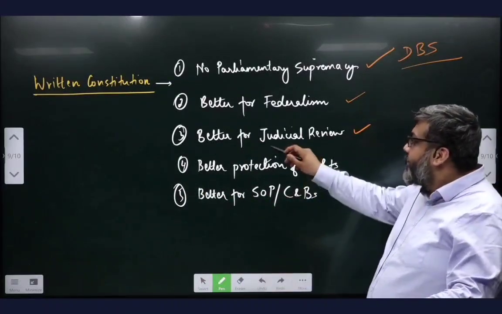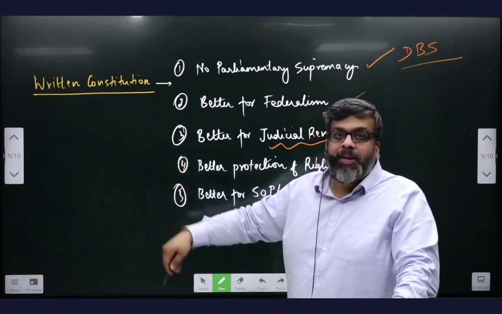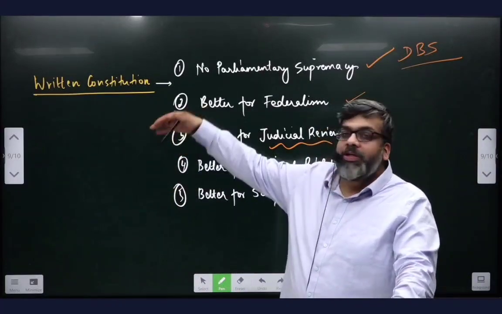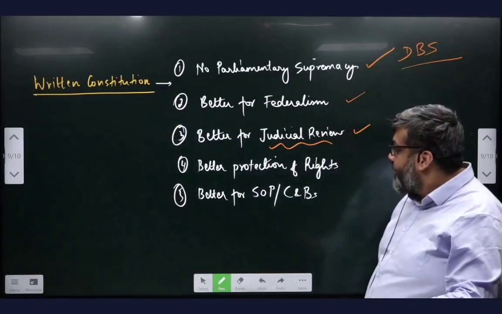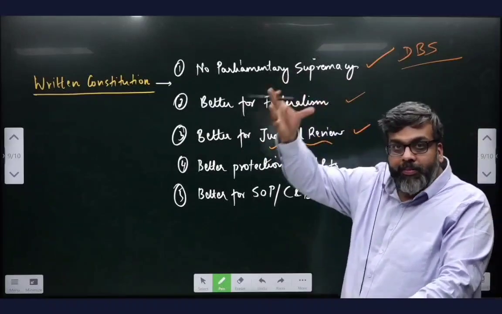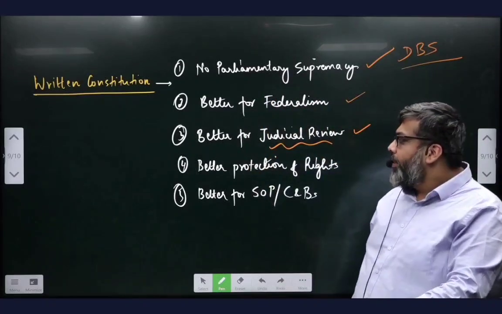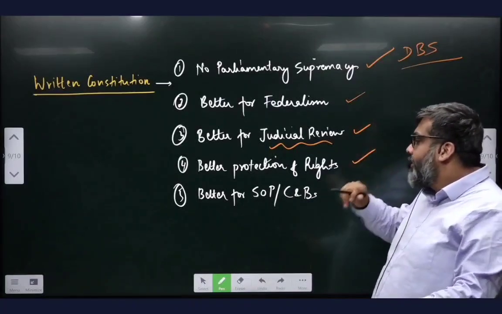And these powers that are given to the courts to judicially review cannot be taken down by the parliament, because the parliament is also subservient or subordinate to the written constitution. And because it is a higher document, a supreme law of sorts, the parliament can also not fluctuate your rights, so it's better for rights protections.